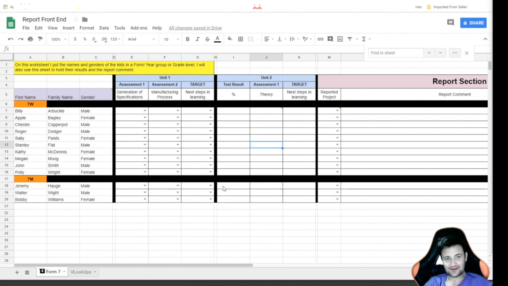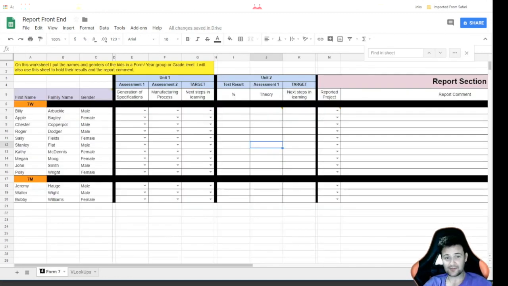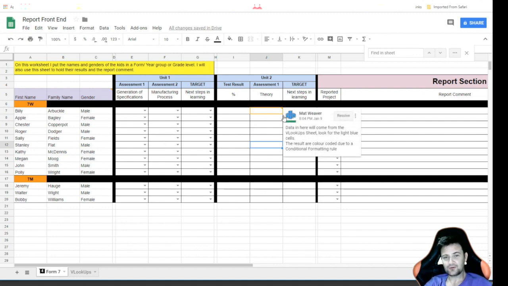In our last video, we looked at how to set up the front end sheet or file and the back end file so that we could separate the formula from the place where we put our data and collect our reports. We're going to be spending our time looking at the report front end in this video, and we're going to look at something called a VLOOKUP, or a vertical lookup.